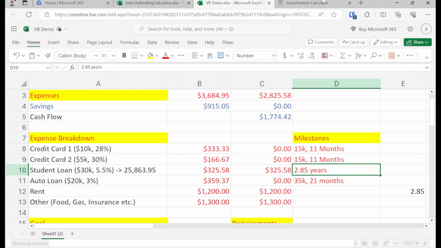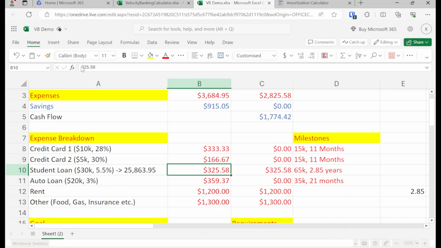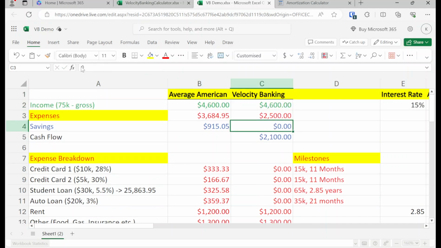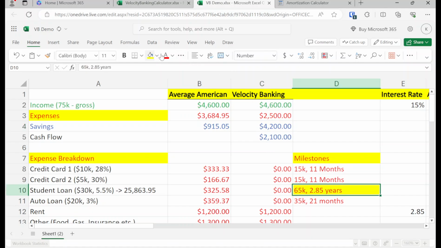And how much do we pay off in total? 65K, right? Because it's a $30,000 paid off. And then now we've got $2,100 going into our savings every single month. Whoopsie, 2,100. And then the next month is times two, and then now we should have a boatload of savings. And then we can go on vacations and trips with our savings and do whatever we want, right? But yeah, so this is it for velocity banking.